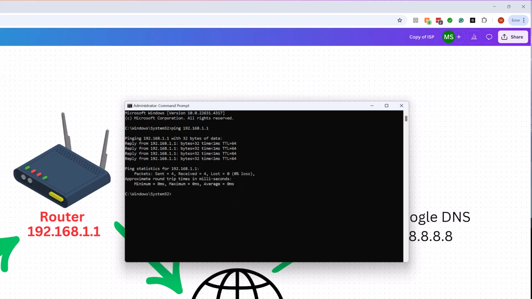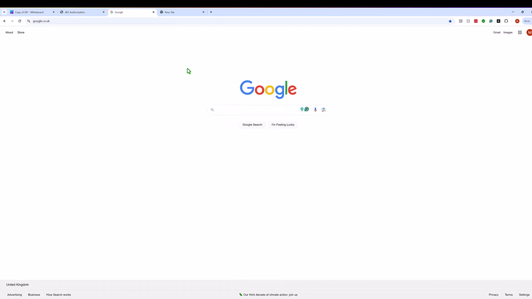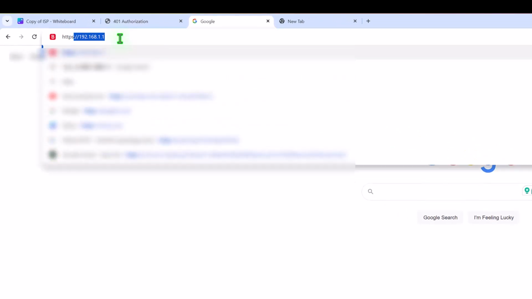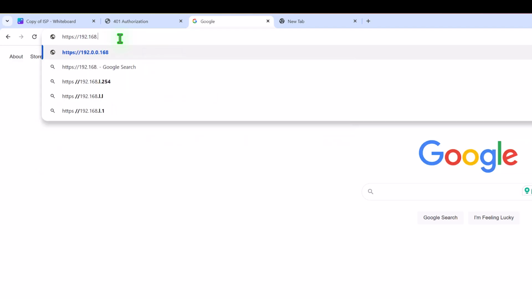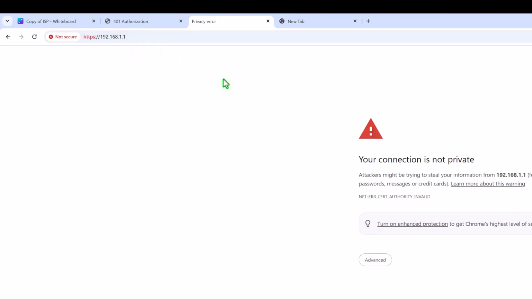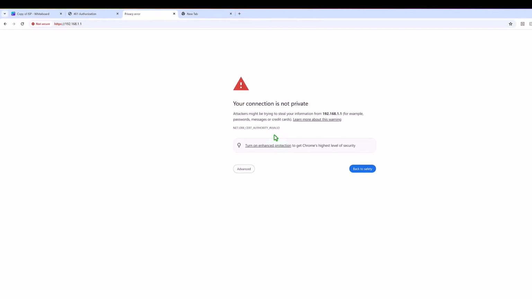Like I said, there are 2 methods that we can use to connect to the router or default gateway. In this scenario it's https:// then the IP address of your default gateway, so in our case 192.168.1.1. This is basically saying there's no certificate at the other end, so that's why it's giving this warning message. That's just a protection built into the browser, and we can resolve that by adding a certificate.